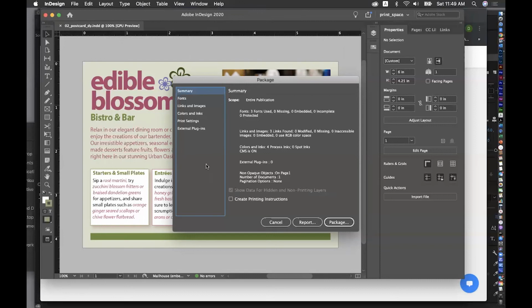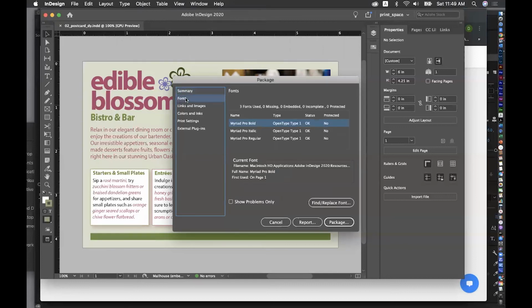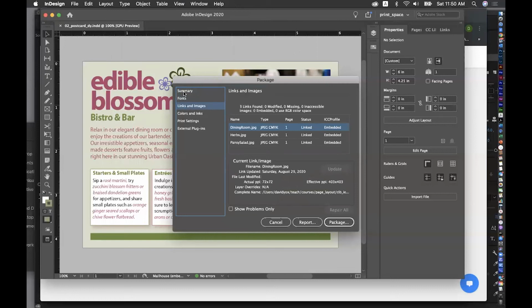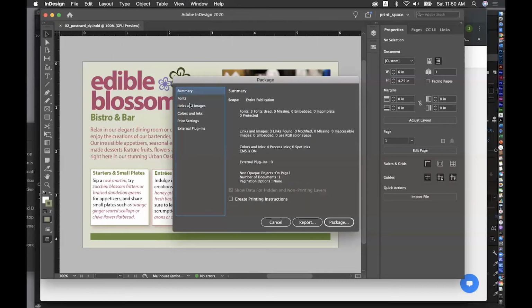And you can see here in this first window, you would see errors. If there was anything wrong with the document, it's going to give you an overview. It says 0 missing as far as linked images. 0 uses RGB space, right? But if there were warnings here, you may stop and go back. And you can go through particular things if you want to know about the linked images in particular. So we'll keep it the summary.